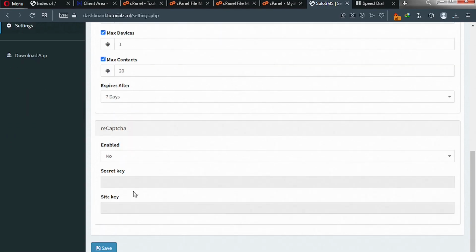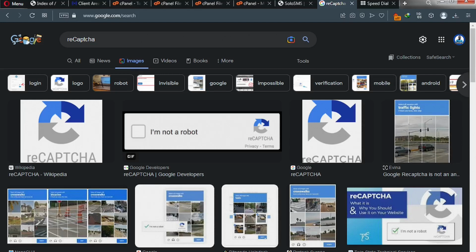And then scroll down and we have recaptcha. I have another video talking about recaptcha. It's very simple. Put your recaptcha here, and I hope you all know what recaptchas are. Okay, that's the I'm not a robot recaptcha. When you click on recaptcha, the websites will know that you are not a robot. So let me just send you to Google and show you what a recaptcha is. And these are recaptchas. I'm not a robot. So go ahead and watch that video. Let's go back to our website.